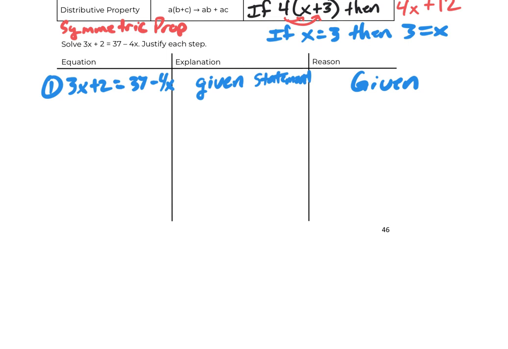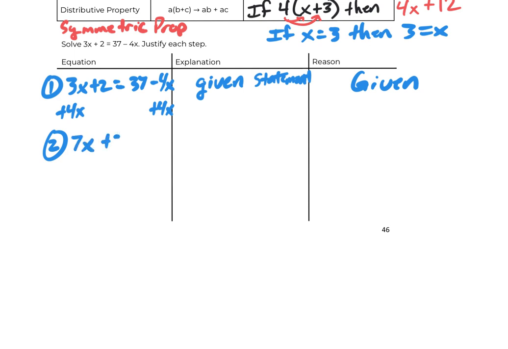4x to the left. Okay? And what would we have to do to move that 4x to the left? We'd have to add it. Okay? And for today, I think it's going to be good for you to write what you're doing down, because it's going to make a whole lot more sense. Eventually, you might be able to do it without writing that step down. But here, in the first time that we're doing it, we want to do this. Because here's what they're going to do.